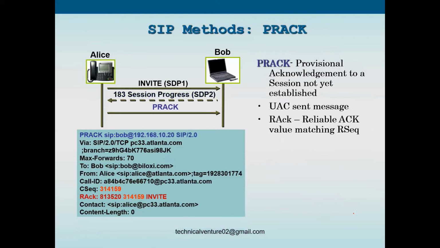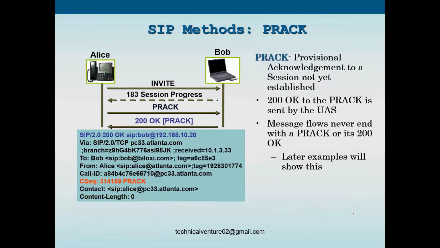So now the PRACK is coming, because there was a 183 Session Progress, and there is a PRACK from Alice to Bob. Then there will be a 200 OK of that PRACK message, because those messages should be there, like 200 OK, 183, 180, all those things should be there.